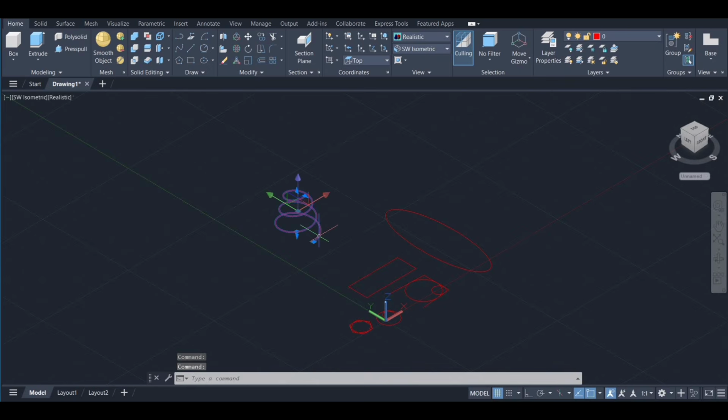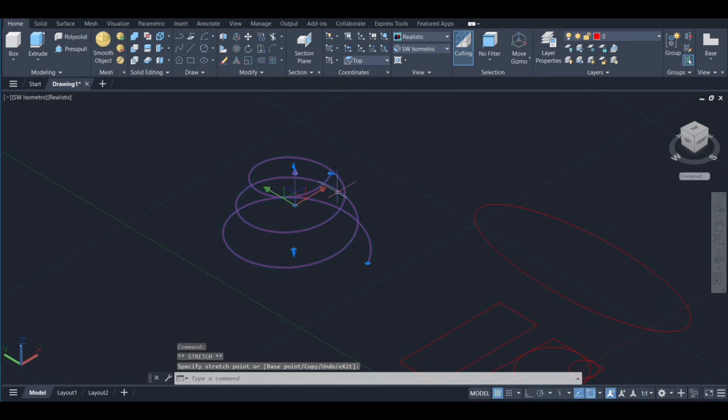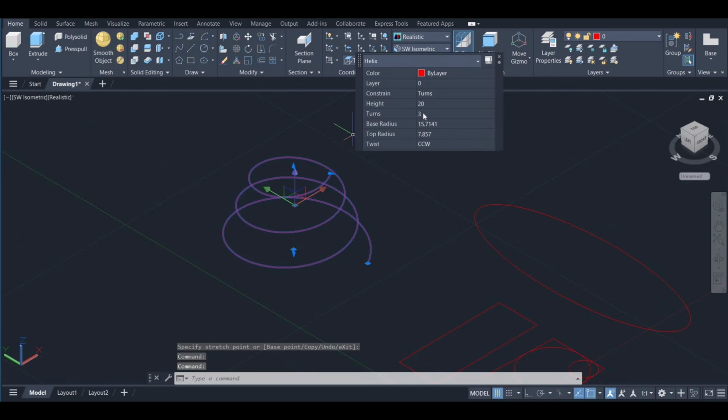And we can edit again with the details. Again we can edit this thing. Even after that, we can increase the number of turns.